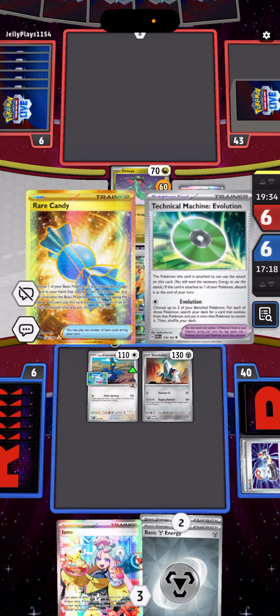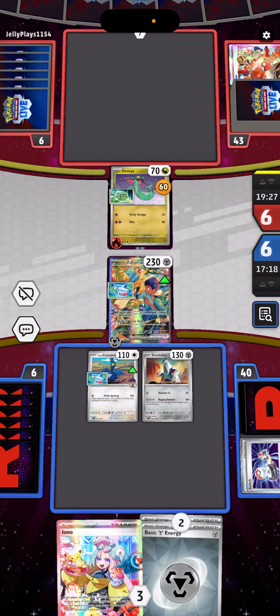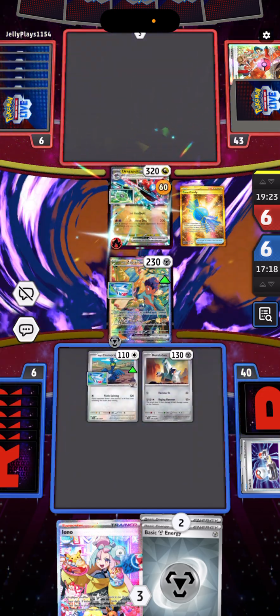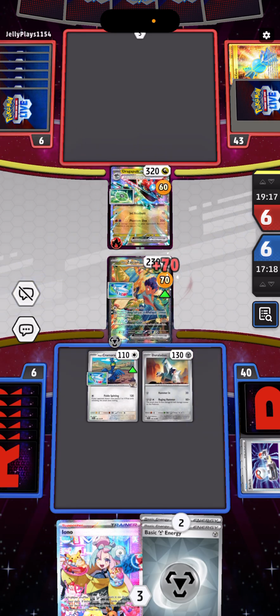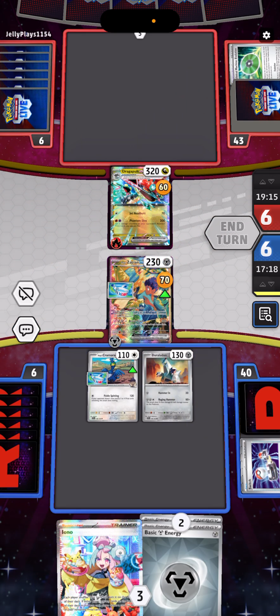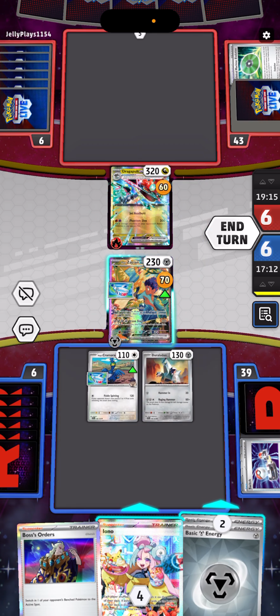So he's got a Dreepy, so he's playing a Dragapult deck. Dragapult deck is pretty meta at the moment. Rare Candy is going straight to Dragapult. So this is bad. This is bad for me already. Just does one Technical Machine, and then he is about to kill me. He is about to kill me.